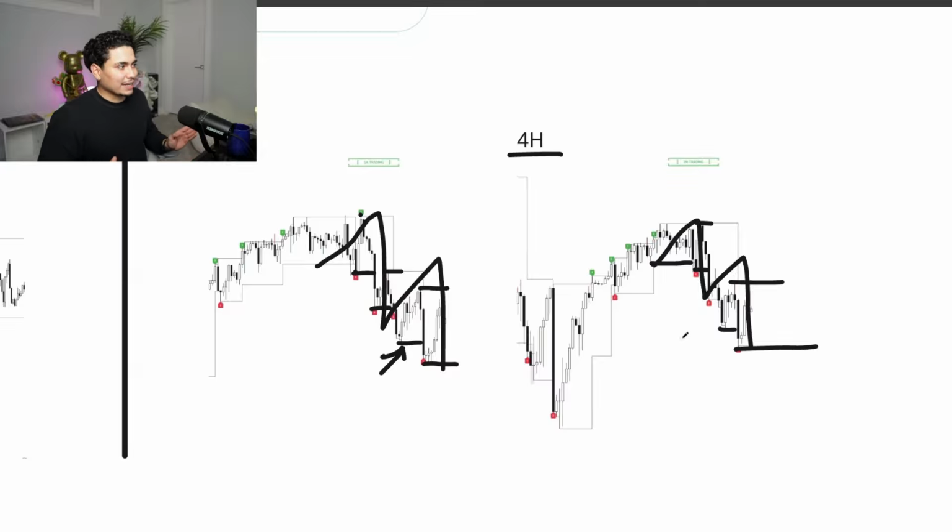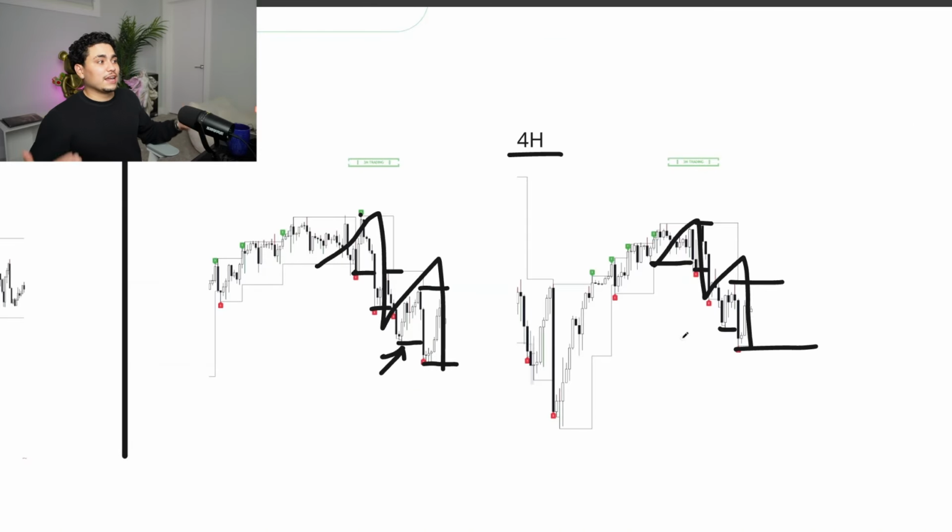And that is it, guys. Now, big disclaimer, even though I've already said it, I want to do a small recap. If both the daily and the 4-hour are doing the exact same thing, aka higher highs and higher lows, both at the same time, we'll look for buys. If they're both creating lower highs and lower lows at the same time, and the latest break is bearish, then we're going to be looking for sells.